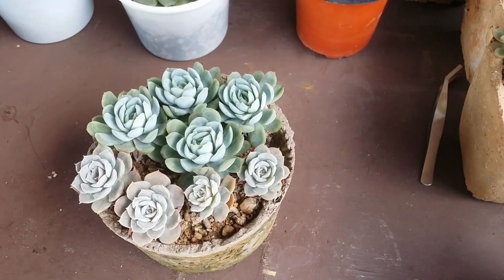So one of the reasons why the succulent cutting should not be placed in direct sunlight is because the succulent itself does not have any roots. Now when it does not have roots, the succulent is completely dependent on the water that is present inside the leaves. So the succulent has to live in order to put out the roots. So it is going to take a while for the succulent to put out the roots. It's not going to happen overnight. It's not going to happen in a couple of days. It might take weeks, probably 1 or 2 weeks.